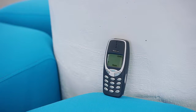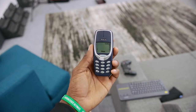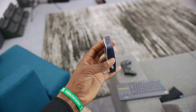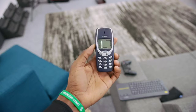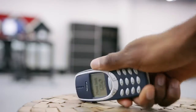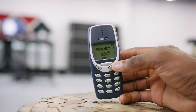Do I even have to convince you it's a well-built phone? You already know. It's kind of a legend for that. It's a little bit thick, but I've said over and over again that I don't mind thicker phones. It's mildly water resistant, it's dust resistant, drop resistant, shatter resistant, time resistant. This thing is really solid.